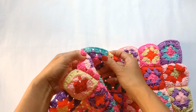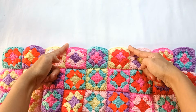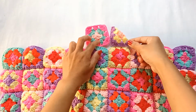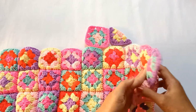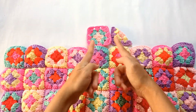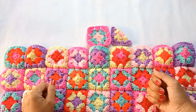Now from here, we're going to add an extra square above this because this will be the shaping for our neckline. I already have my square here. Now for the shaping, we also need to make 2 triangles, as you can see here. And depending on the size that you're making, you can add as many squares as you want. So you can also add 2 squares or 3 squares in the front of the panel, but just make sure to place 2 triangles on the side so that we will have the shaping for the front of the panel, or let's just say the neckline.